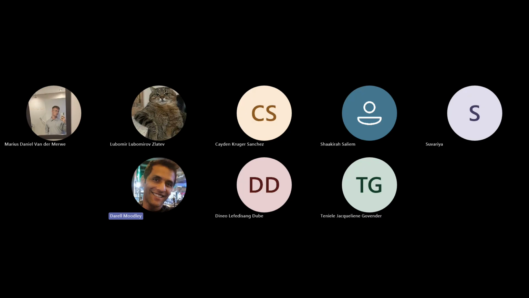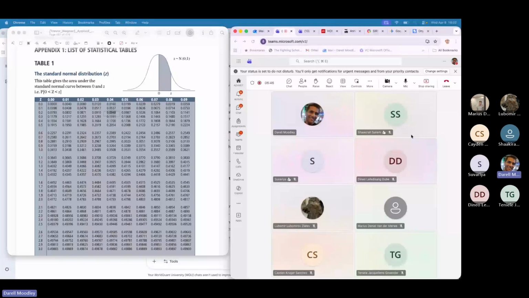So it's very, very important that you have a good understanding about the normal distribution, how to get the probabilities, and if you are asked a question about a normal distribution, that you understand exactly what they're asking for and how to use the table that's given to you to derive those probabilities. Okay, so let me share my screen. If you can't see my screen, please let me know.